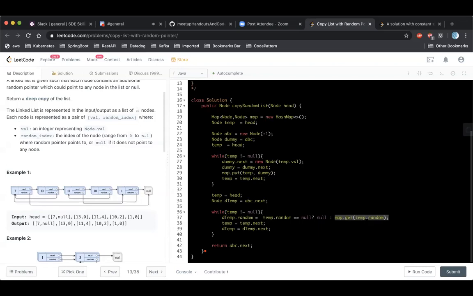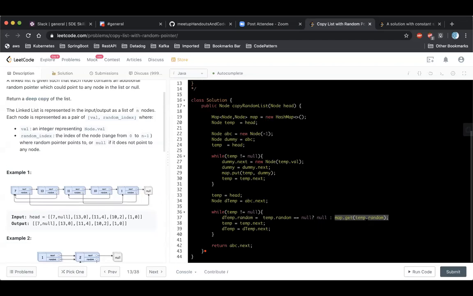But in that case also we are only having one more iteration at the end. Anyway, we have to do 2 iterations. Yeah, there we are doing. I think the tricky part was like the 29th. So when you're putting in a map, we need to put a dummy. Yeah, no, okay. Right. So there you have to create a node actually.